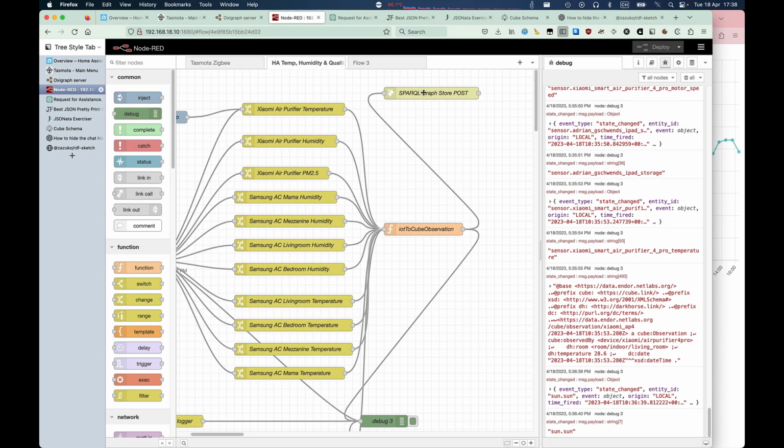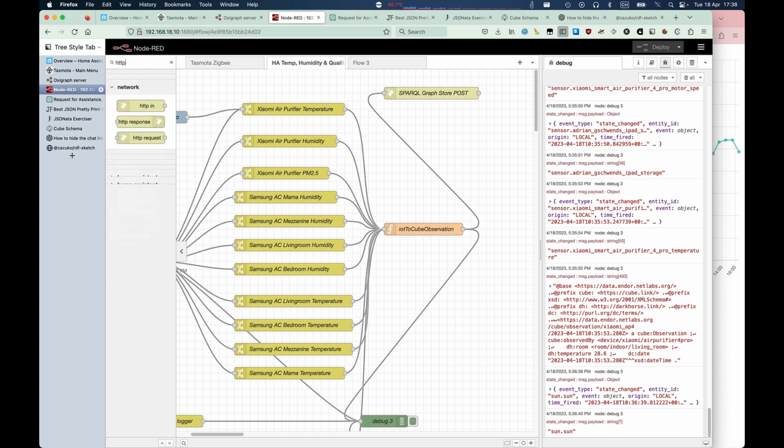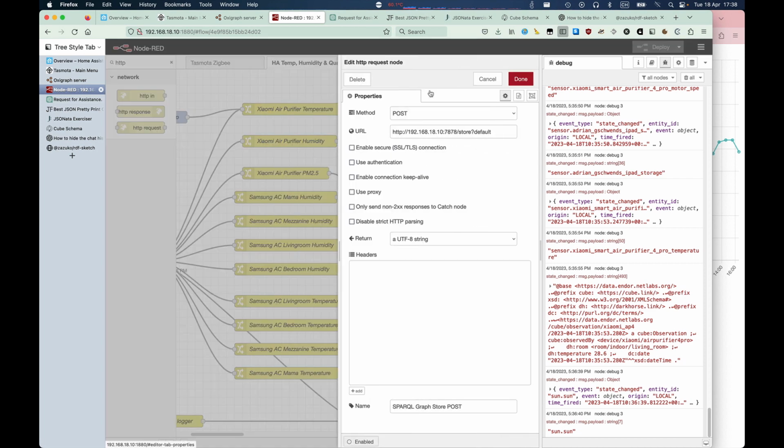And if you have a look at this step, this is a generic HTTP step, which we have. This is the HTTP request step. You can see that based on this icon here. And all I do is I provide the IRI of my triple store, Oxigraph, with the correct database and graph. So it goes into the database store. Seems to be the default one. I didn't change that.